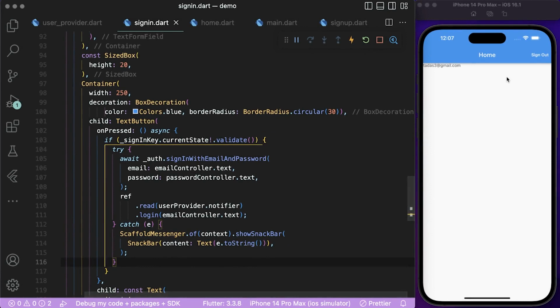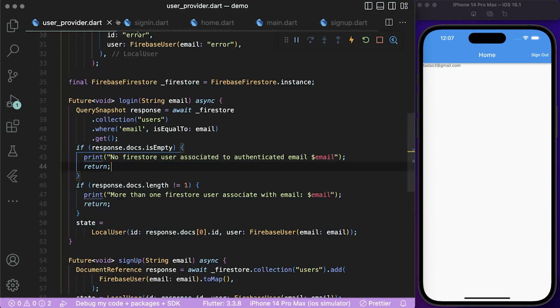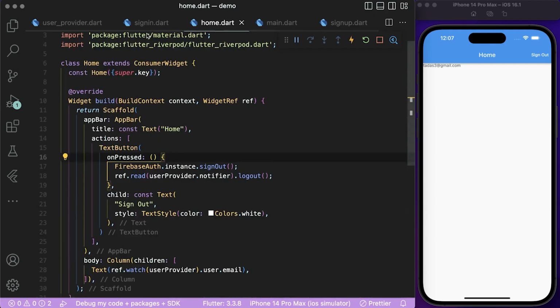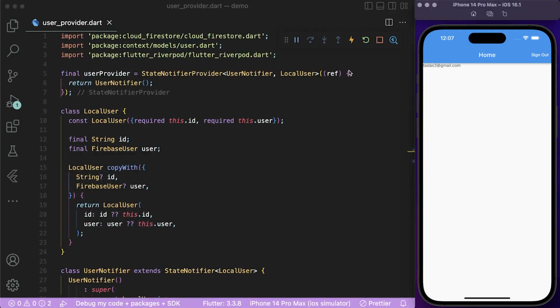Okay, so our application should have the state set up. I know in the beginning stages, this might seem like a lot of work, but it sets you up for success for the rest of your app build because it makes things really easy. You know exactly where to find all your user information. All the sign-in, homepage, everything is based off of this user provider. So now within our application, we could go test everything out.